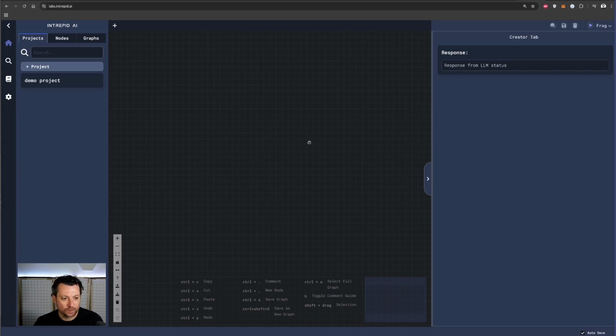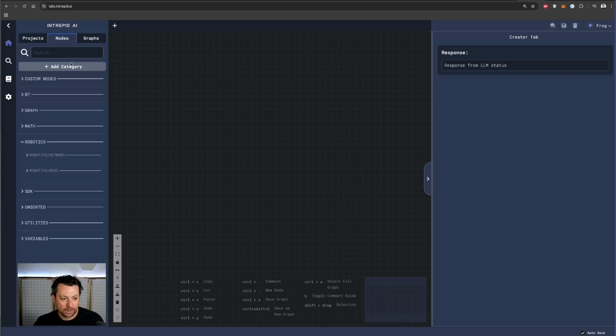When you log in the first time in the Intrepid dashboard, you will find a sidebar on the left and one on the right, and in the center there is of course what we call the workspace. There are several sections in the left sidebar: the project section, the node section and the graphs section. We'll discover some major details in the next tutorials, but essentially the projects section contains the projects that you are going to execute on the vehicle.